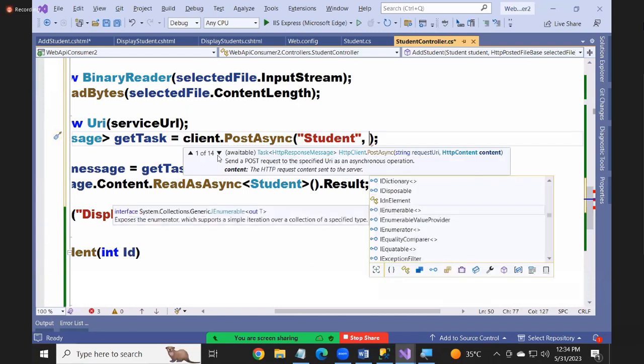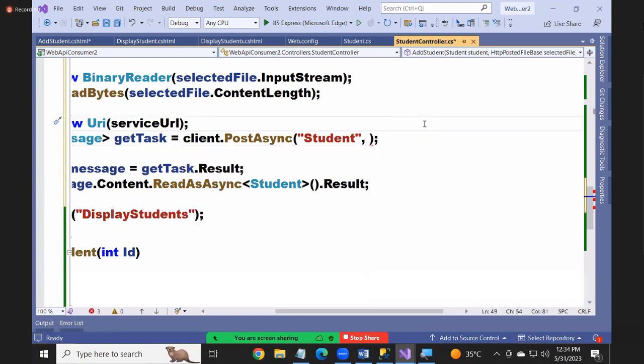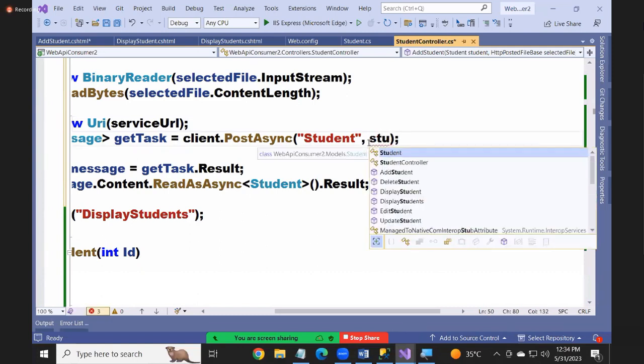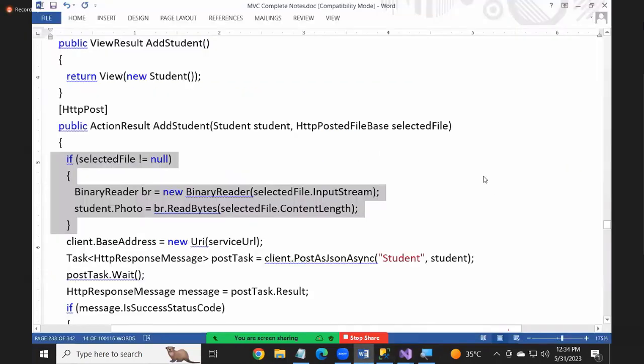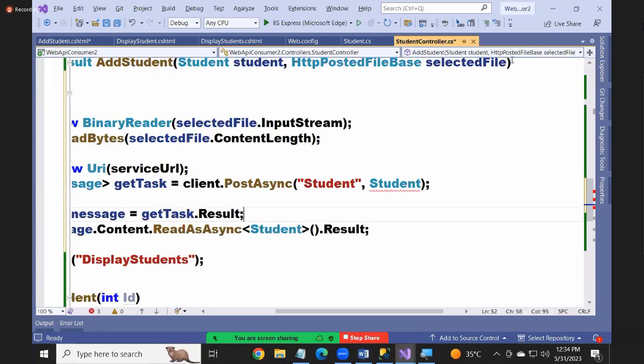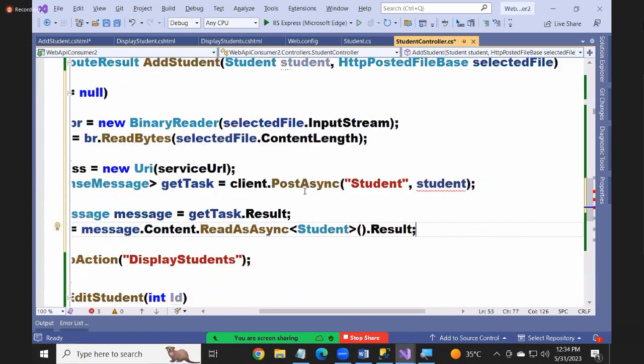The second parameter is, what do you want to send? I want to send the student. Type of small s. Oh, sorry. Yeah, small s. I'm sorry, I'm wrong. Student. So we are calling.